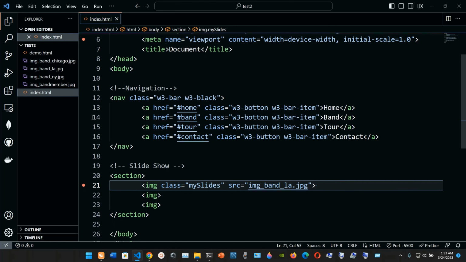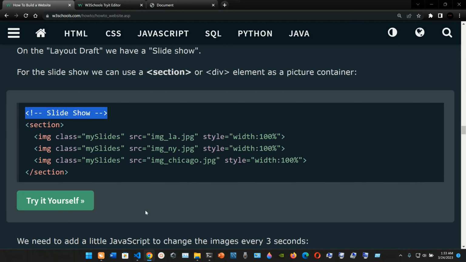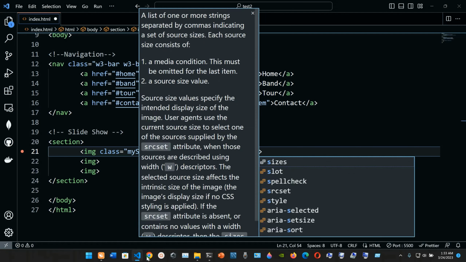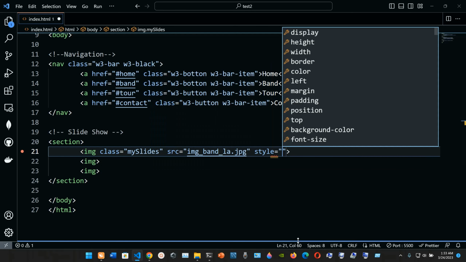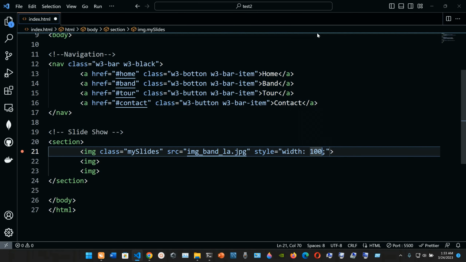So that is that for the class, for the first image element. Now for the second class, oh yeah, I need to do the style attribute. So it's gonna be the style attribute, and it's gonna be width 100%.